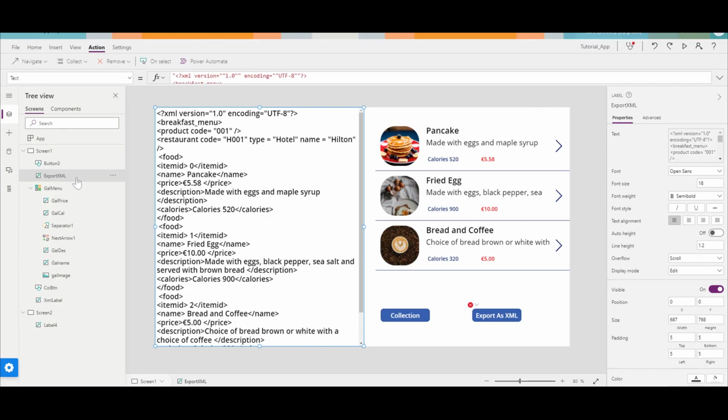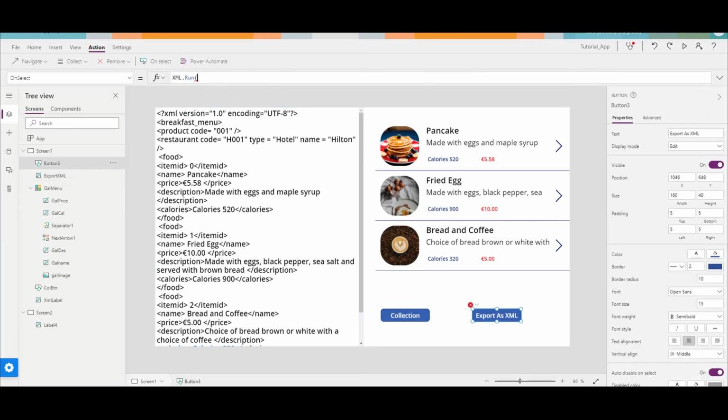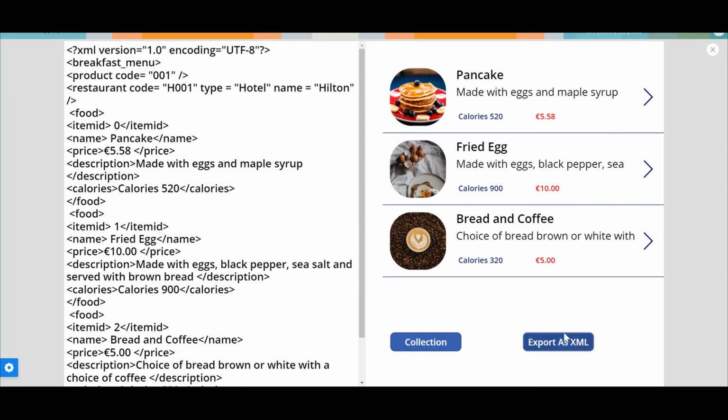So we'll provide the same text as input to the flow to initialize the variable value, which would be XML export XML dot text. We have given this input to the flow, and now we just need to run this flow and check if the file is converted and created successfully or not.